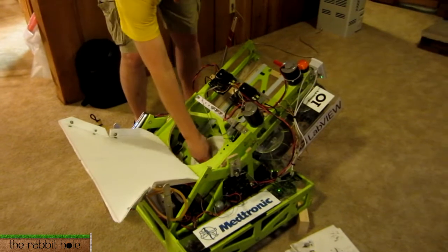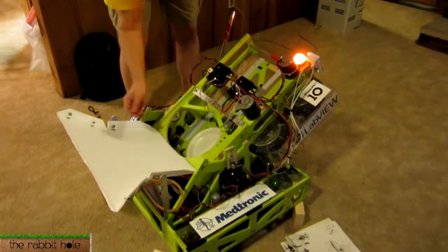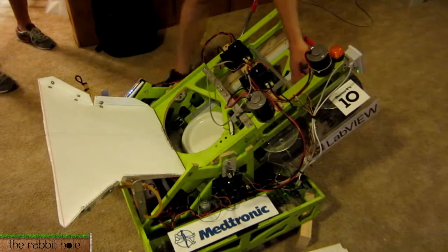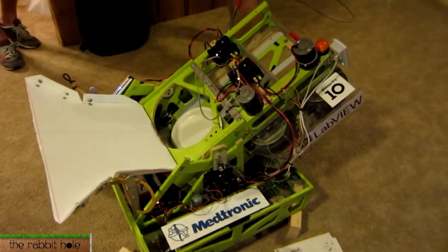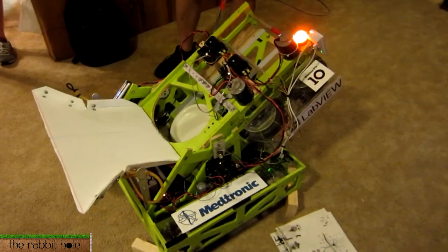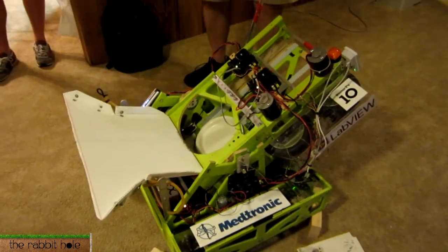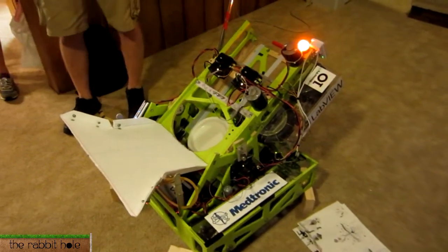And then we've got solenoids down here. I keep on calling them solenoids. They're servo motors on the left and right that'll push this thing up to where it catches these spinning wheels. We spin the first one a little slower than the second one, so it accelerates as it goes through, and it launches out here. We got a lead screw over here with a motor on it that lets this whole thing pivot so we can aim up and down. And of course we can turn the whole robot to aim left and right.